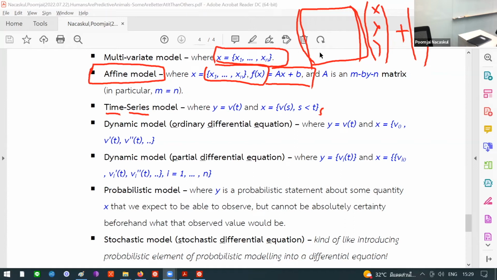Y, on the other hand, is not something else. It's the same thing, just later, at time T. So think of it as, I'm drawing from left to right, right? So this is T. This is the value of T, V of T. This is the value of S, where S is equal to T minus 1, S is equal to T minus 2, minus 3, minus 4, minus 5, and so on.